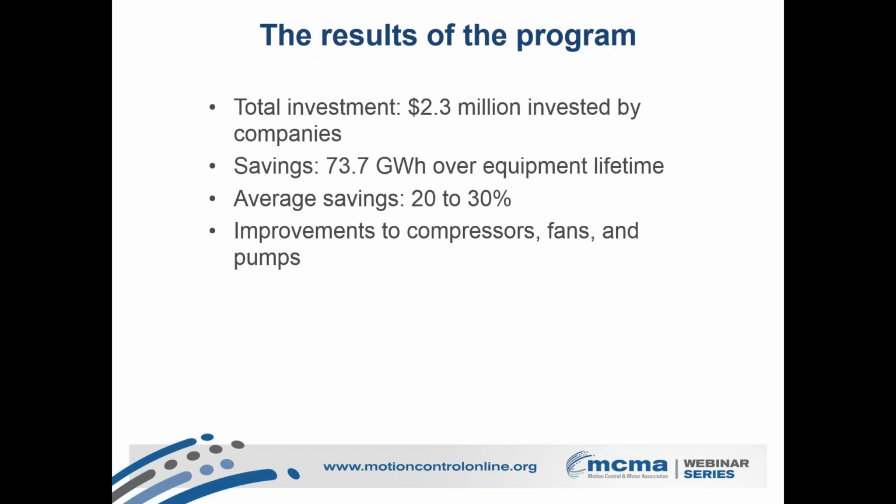And the study actually has full details. I think it was 62% improvements on compressors. Fans and pumps were a little lower than that. One of the interesting things about the study is they considered themselves surprised at how much assistance the people at the facilities needed in terms of sizing and installing the new motors. And the program as a whole went over its budget because they had to have so much technical expertise.